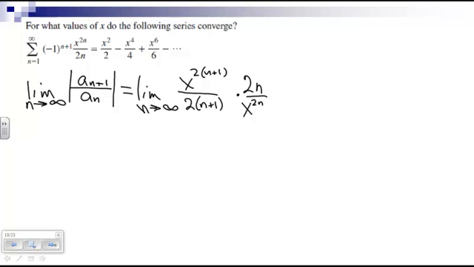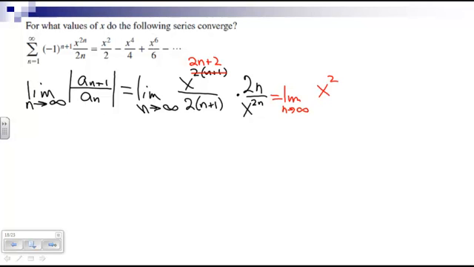Okay, so there we have it. There's our intermediate stopping point. Now what? What can we cancel? Something with these two? By the way, I'm just going to rewrite this exponent as 2n plus 2. So I've got x to the 2n plus 2 on top. I've got x to the 2n on the bottom. When everything's said and done, I'm going to have x squared on top.